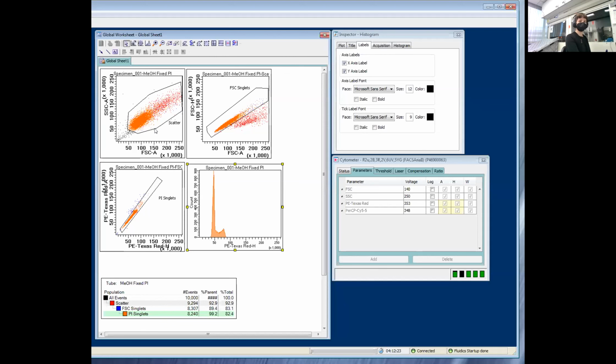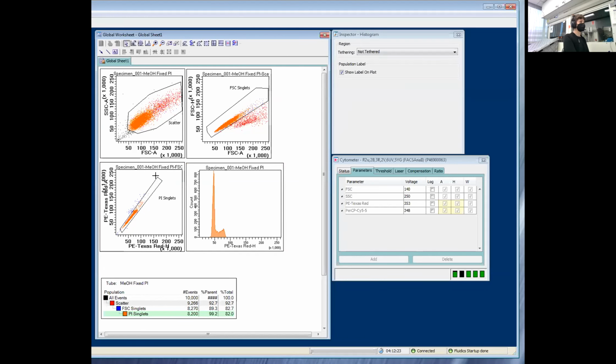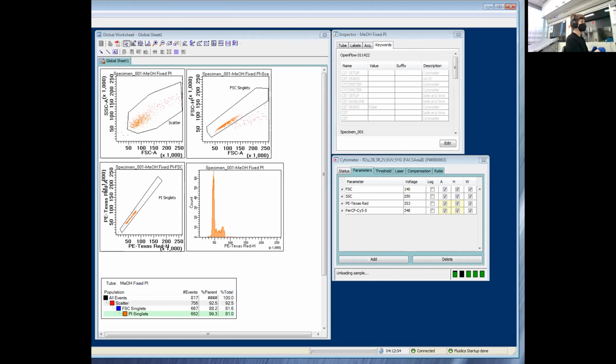Now, there's not too much of a difference. Sometimes certain instruments are a little bit better than others, but what can wind up happening is as you increase that flow rate, as you're widening the core stream, the CVs can potentially change, right? I'm going to bring it down to a lower flow rate. And then we're going to go ahead and start recording. Now these samples have been sitting a little bit, so first I'm going to unload it, vortex it, put it back on and run it at that lower flow rate, and then we'll be good to go.